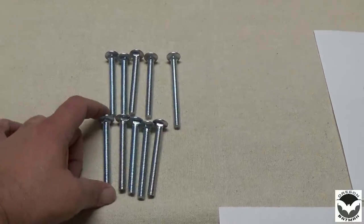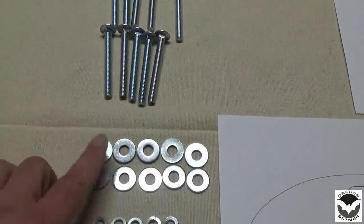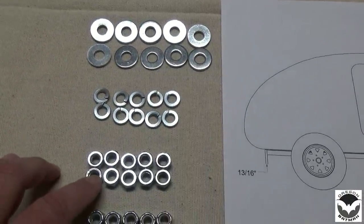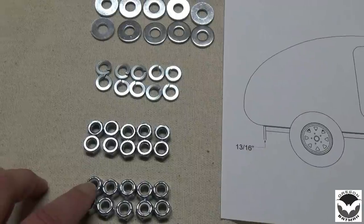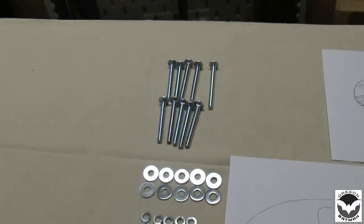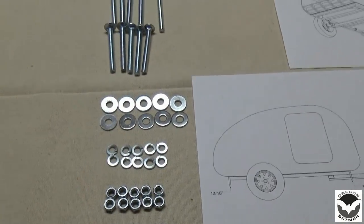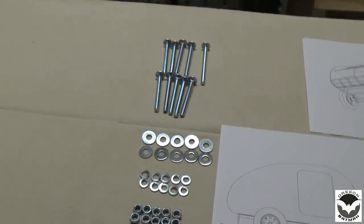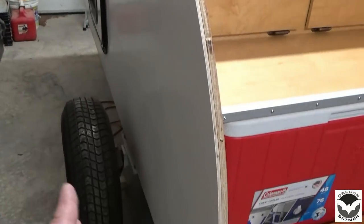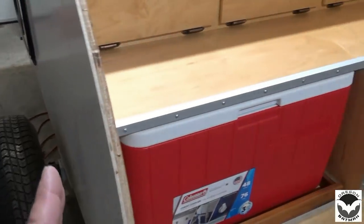Once the carriage bolt goes through, then we're going to put a washer on it. We'll put a lock washer on it. We'll put a 5/16 nut, and then we'll cap it off with a 5/16 nylon locking nut. But before we get all of that installed, we have to make sure that our trailer cabin is sitting on our frame in the right location.